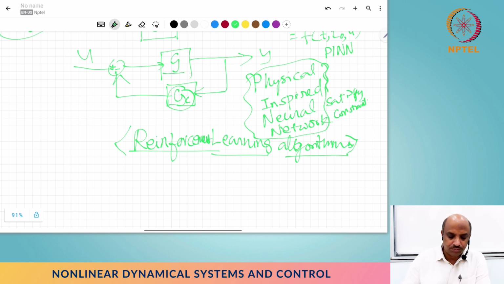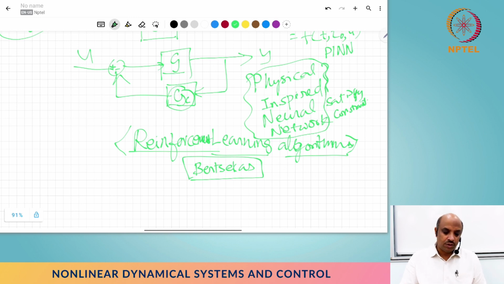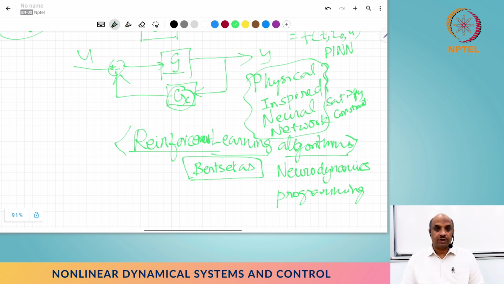If you want to understand more mathematics behind it, there are a bunch of books, and one of the first books that I came across is a book by Bertsekas, and there are several other books, but Bertsekas gives us a very nice control approach to reinforcement learning algorithms. Initially he called it, I believe, reinforcement learning, or I'm not sure, but eventually the term that Bertsekas uses is something like neurodynamic programming. So the word programming is in the sense of optimization, and neurodynamic is basically using some neural network ideas. So neurodynamic programming is where we can optimize systems based on neural network ideas.